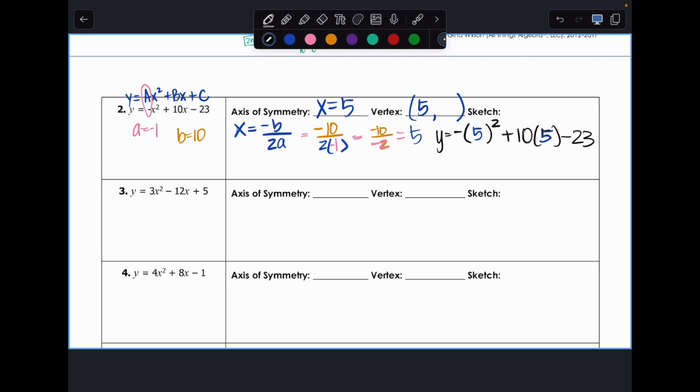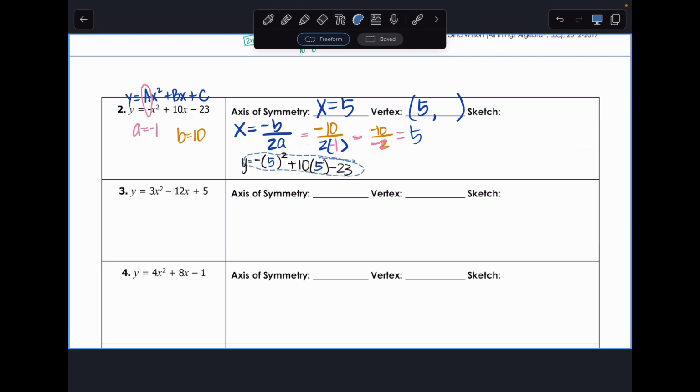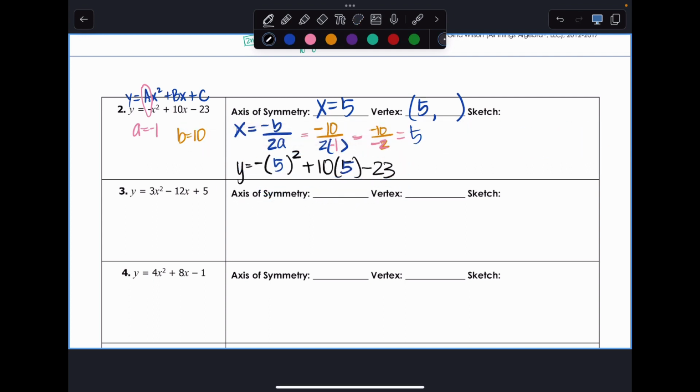All right, put that in. Tell me what you get. Two? What happened? So what did you get? 2. 5, 2. Sketch it. So x and y axis. It looks like it's probably going to be upside down. Yeah? 5, 2. 1, 2, 3, 4, 5. 2.